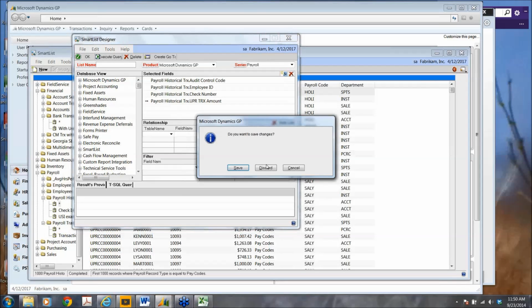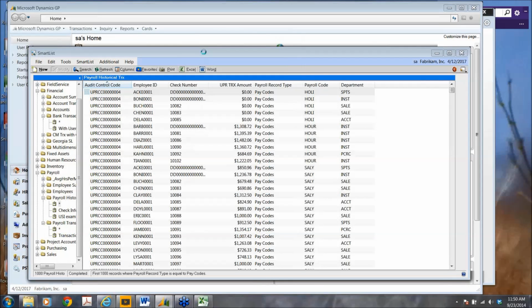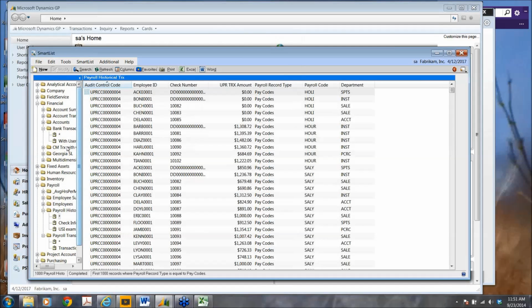In addition, SmartList Builder also has this new feature that's really nice that lets you go into any window in GP and open something called Table Finder, and it will show you all the tables in that specific window that are being used to pull information into that window. That makes it a lot easier to find what table you need, but unfortunately that is only available in SmartList Builder, not SmartList Designer. And both of them create smart lists that are visible out here in the smart lists area.